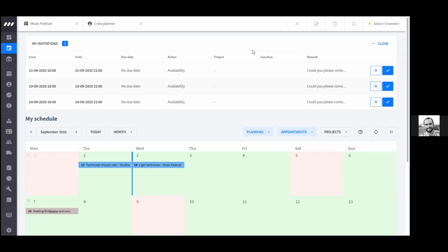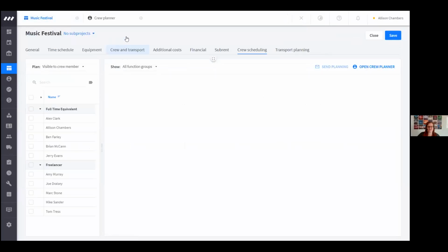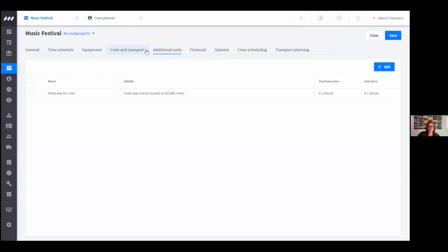Okay, great. Yes, Joseph asked about how to cover meal costs. That's a great question. Let's take a look. My vote would be additional costs. Exactly, yeah. So here in the additional cost section, you can see in this project we already added a hotel stay for our crew. Anything as far as expenses go, I would definitely use additional costs for. This could be hotel stays, food and beverage, rental cars, whatever else. Maybe they had to buy some rain equipment or some ponchos, who knows. Anything expense-wise that you need to add to the project, go ahead and add it here under those additional costs.